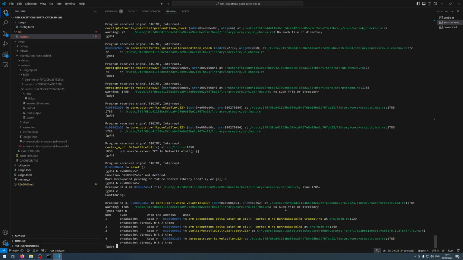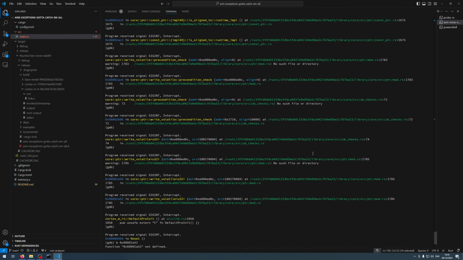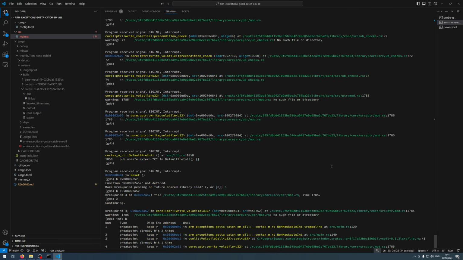Oh, it's the volatile write. Oh, it's a generic volatile write, so it's getting hit all the time. Okay, that sucks. But yeah, what am I even trying to do here?